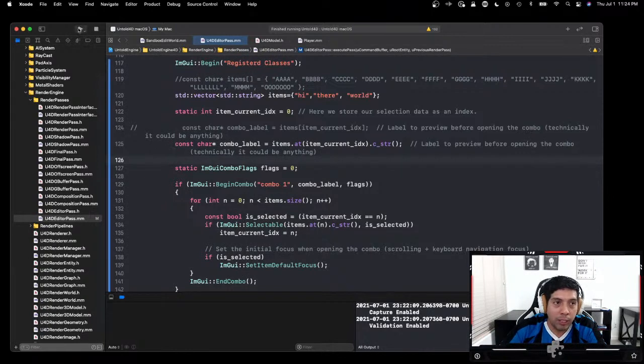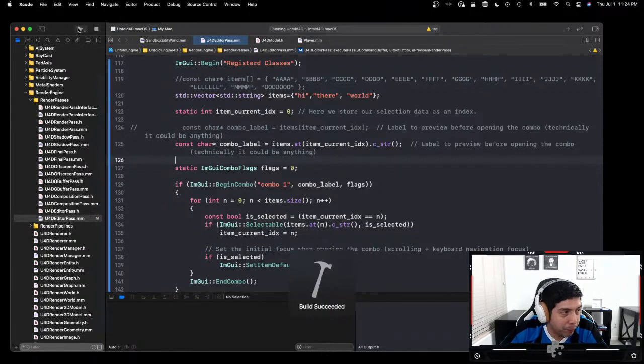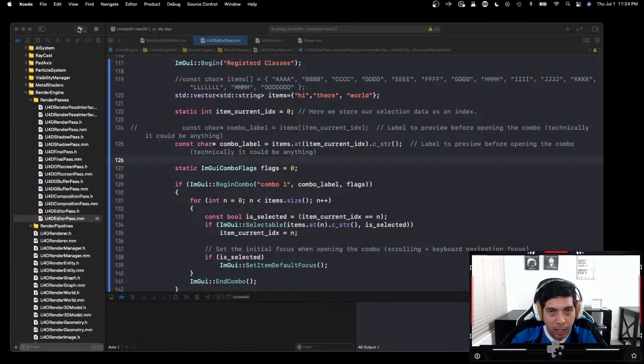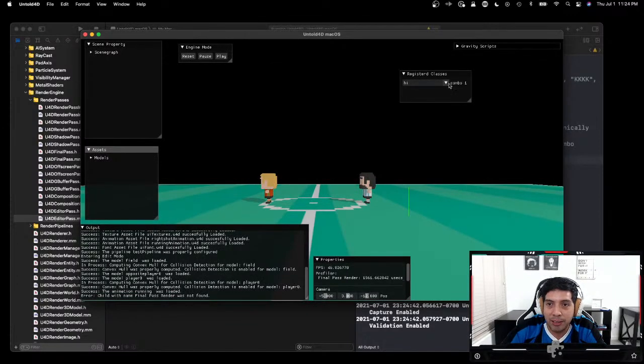So I'm gonna play this again, right? What's going to be replacing these options in the drop-down menu are the classes that have been registered with the factory design pattern, right?